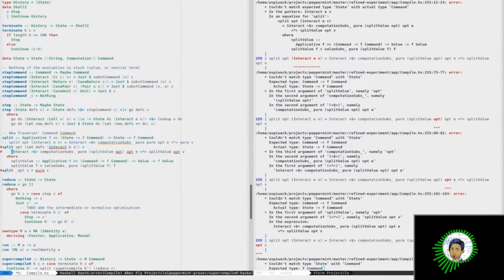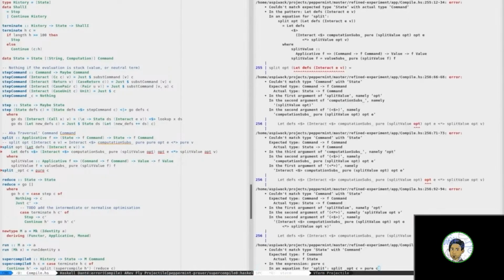So we are willfully ignoring the definitions for this split. Probably we want to actually optimize the definitions themselves at some point. Let defs blah. Split value should have the same type.